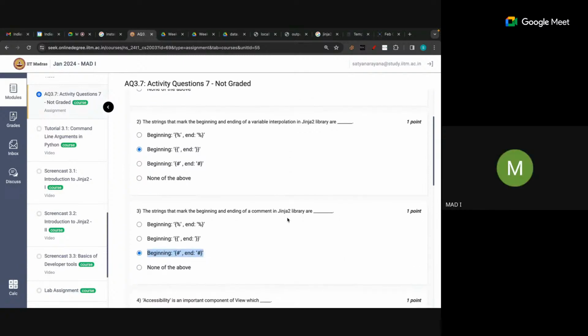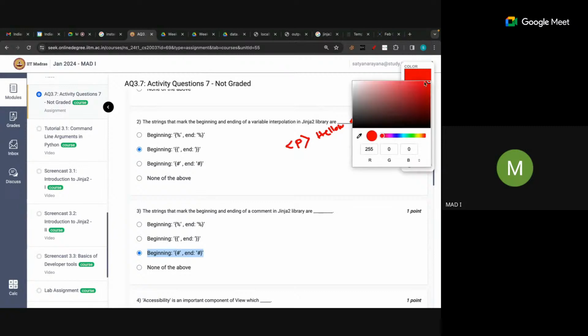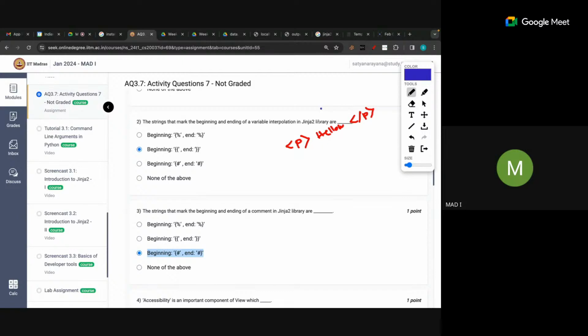Yeah, question number 2 is about interpolating a variable. A variable is not a direct value. For example, I am printing P hello. In this Jinja template, hello is considered just a string and is printed as it is.